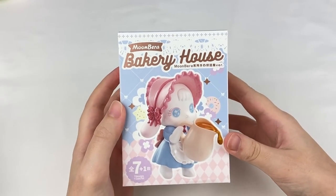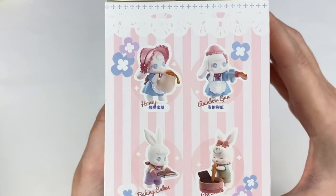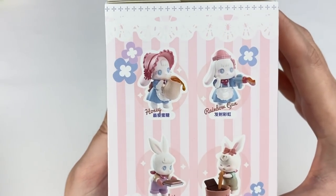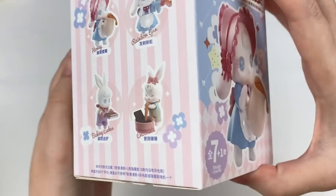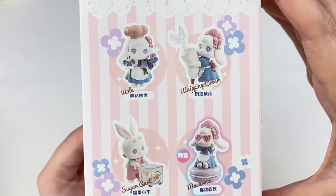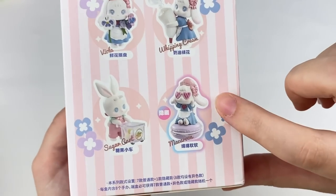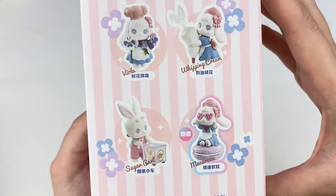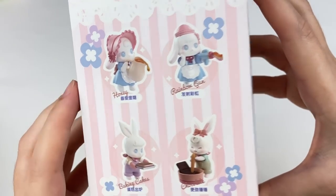The next blind box we have is this Moonbearer Bakery House series. So let's have a look at these designs. We have four on this side. So these ones are honey, rainbow gun, baking cakes, and chocolate. And then on this side we have viola, whipping cream, macaron, and sugar cart. And I think the macaron one is the secret. So I would like to get the sugar cart one, and I also like the honey one here as well.